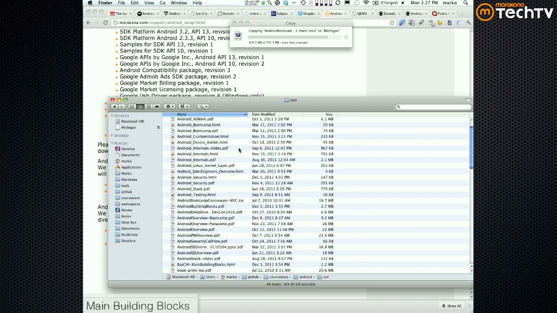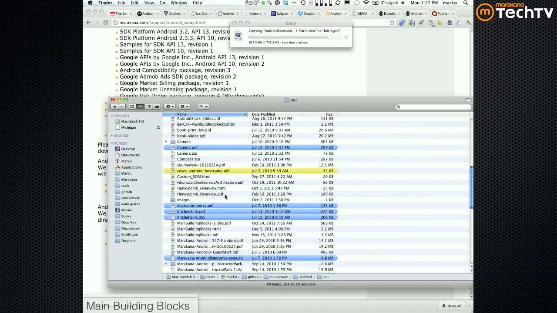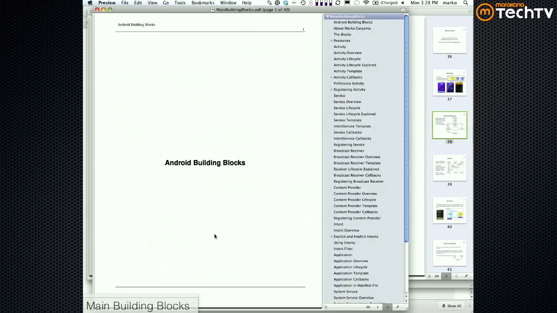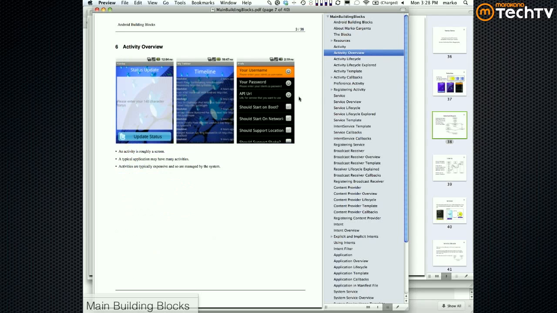There's a file that I put called main building blocks. I wrote a little program called Lifecycle Demo, and I ran it through various scenarios that I could think about, and I documented that in this document.